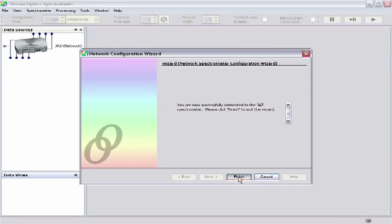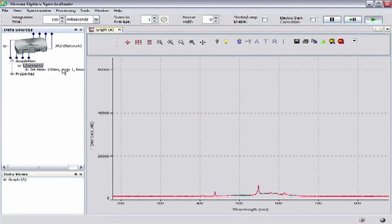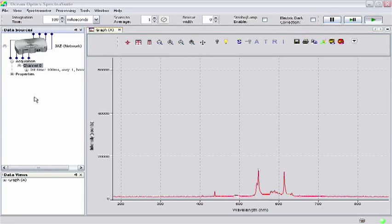To display the graph, click the plus sign to the left of the spectrometer image shown on your screen. Then, click the plus sign to the right of the Acquisitions option. Right-click Channel 0 and choose Spectrum Graph. Point the JAZZ's aperture at a light source and you'll notice a spectrum almost identical to the one you obtained using a direct connection.